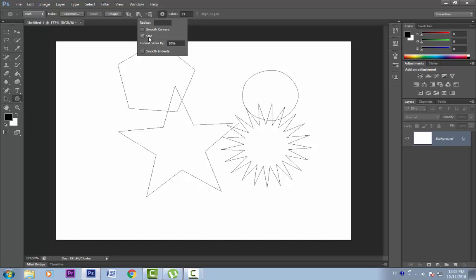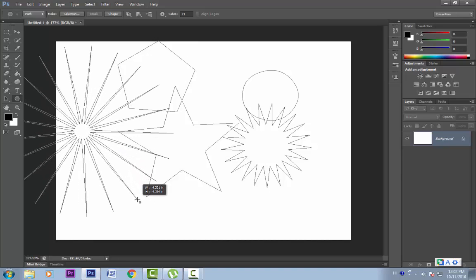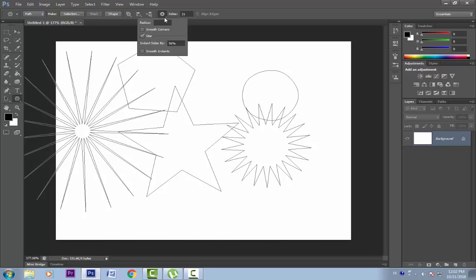Now with the star option, we have this option available: indent size, by default the value is 50%. If we increase it to somewhere around 90%, we created a nice star with so many sides. Now we can also smooth these indents.